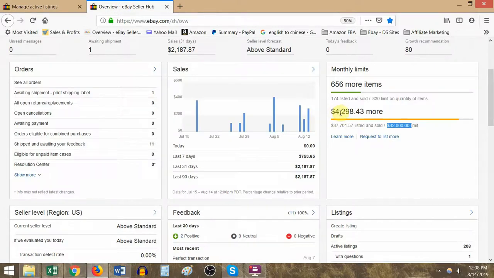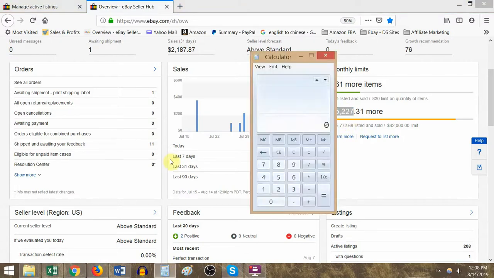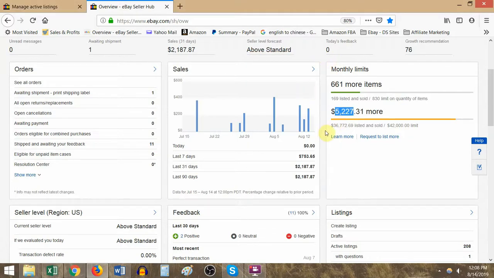So considering there's 4,200 available, now it's going to be a higher number, 5,200. If each item is $100, that's 52 items. And if you can upload 10 items per hour and you're going to work for 8 hours, you could upload 80 items potentially, 40 to 80 items realistically.